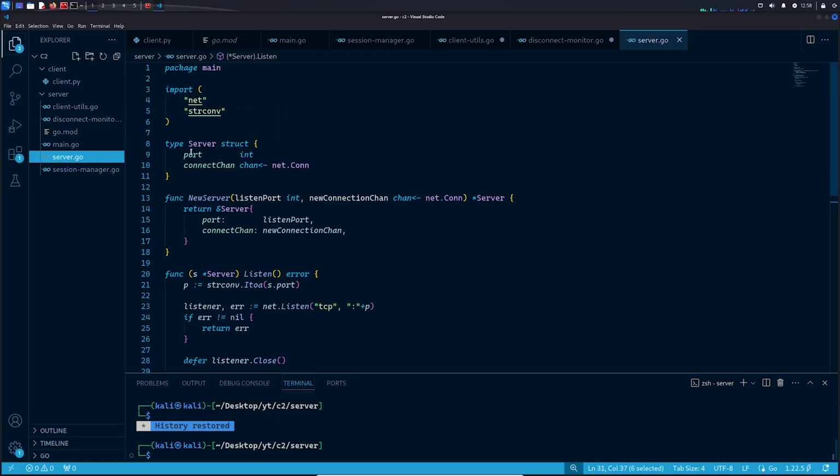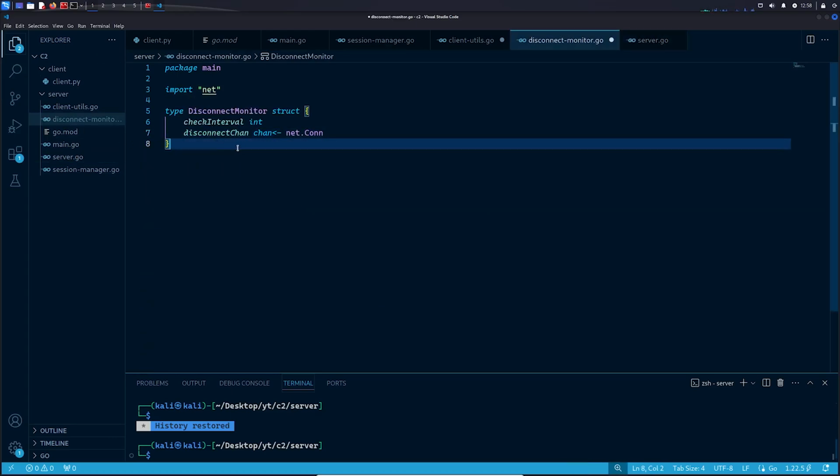This structure is actually similar to our server. The same way the server notifies whoever is listening that a new connection has been established, the disconnect monitor is going to notify whoever is listening that a new session has disconnected. Let's create an initializer function.